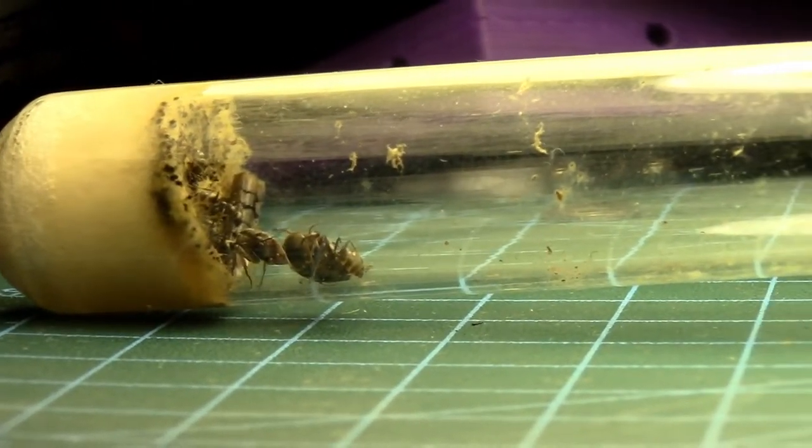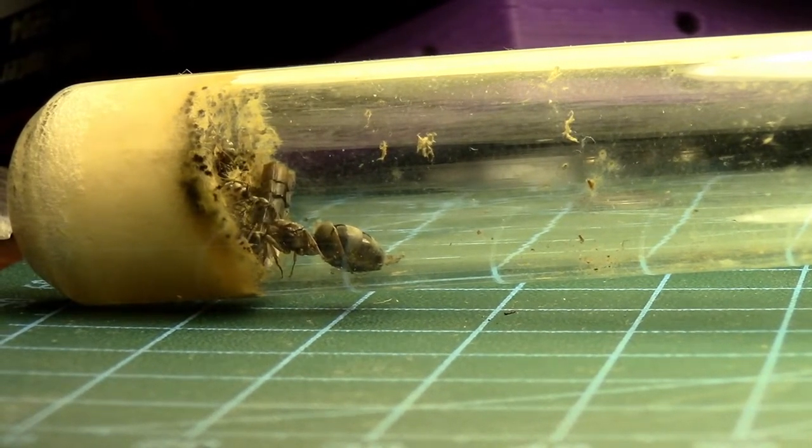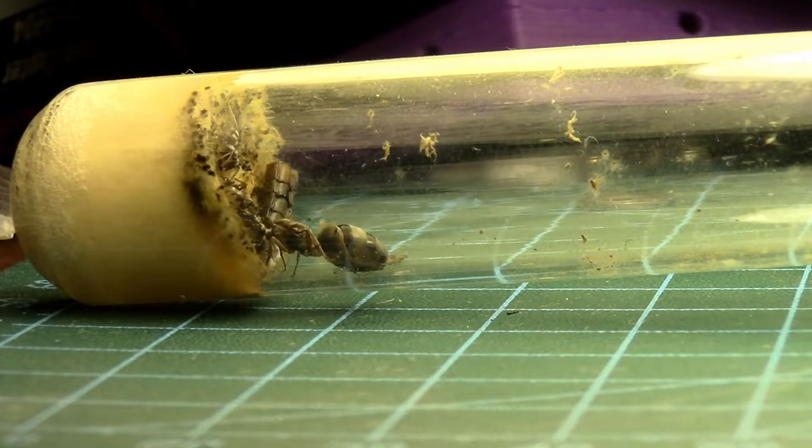Let's try to get a little better focus — I'm going to move the camera back a little bit. So most of the workers are agreeing that the end of the tube is much better than where she is, so we will probably see more tugging on her very shortly. Here comes a little mob of workers right now.